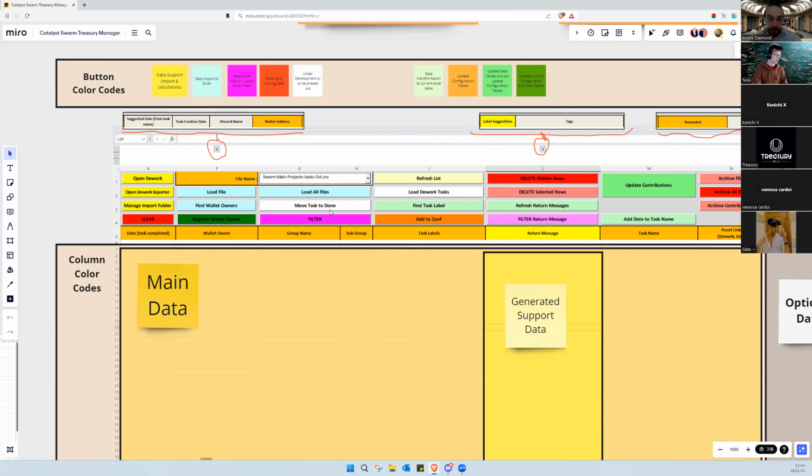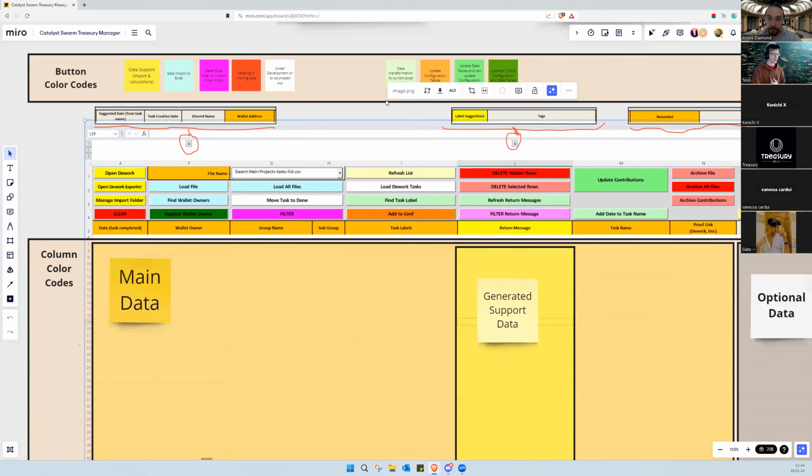For now we have Move Task to Done, which we cannot automate on the dwork task side, where we have to manually move tasks in dwork. But perhaps there is a future possibility or some other way that we could do that. And Load dwork Tasks is directly loading data from dwork into Excel. We have API access, but I haven't fully finished yet, so that's why it's white. If you click something like that, it will just tell you, hey, this is unfinished.